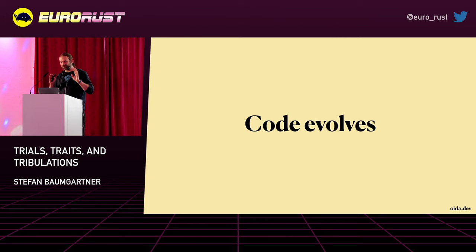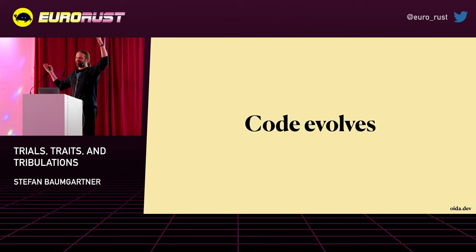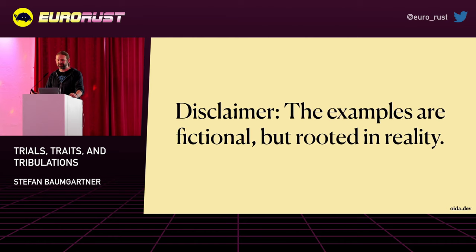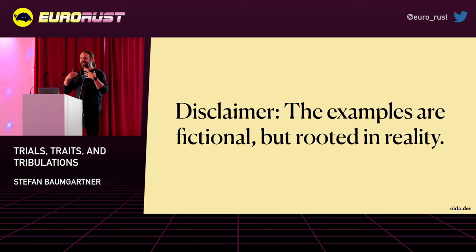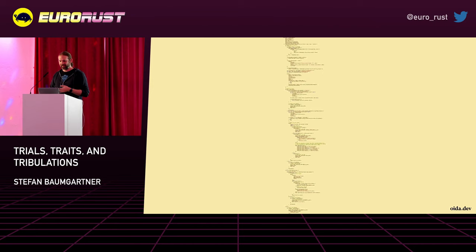Today I want to go with you through a piece of code from our code base that ended up very worrying for us — it gave us a lot of headaches, was very hard to maintain. It was one big main function where basically all the knowledge was in there, and we tried to reflect over time to make more sense of it. A little disclaimer to protect the innocent: the examples you see here today are fictional but rooted in reality. The patterns and the starting point I'm going to show you are all rooted in reality. Some of this code ended up in our code base and we started refactoring it over the course of a couple of weeks.